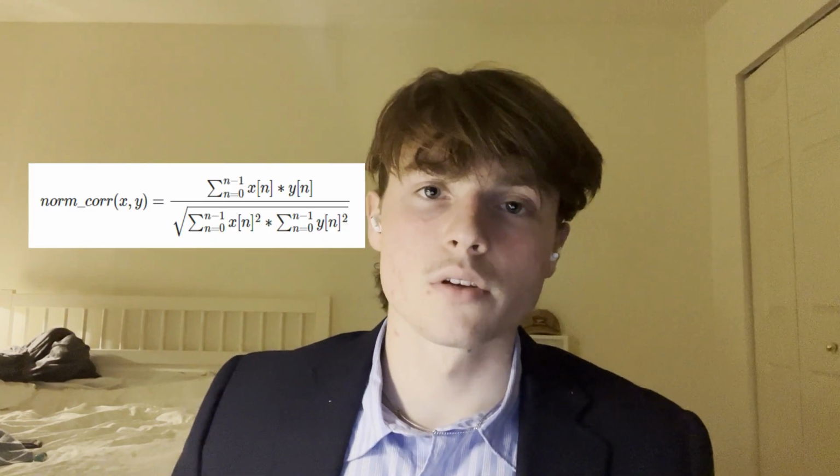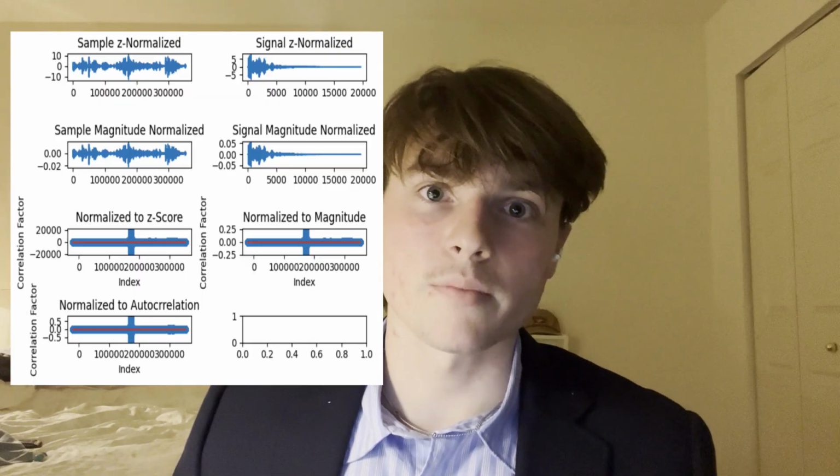You might have noticed the values in correlation get very large very quick. So if you really want to get useful results out of it, you have to normalize it somehow. There's three main ways. You could normalize it to a z-score. You could normalize it by the magnitudes of each of the signals, or my personal favorite way, you can normalize it to the magnitude of the autocorrelation in the signal. The autocorrelation at 0 lag will give you the greatest correlation possible. So you divide by that and you get just a relative measure of how well they match.